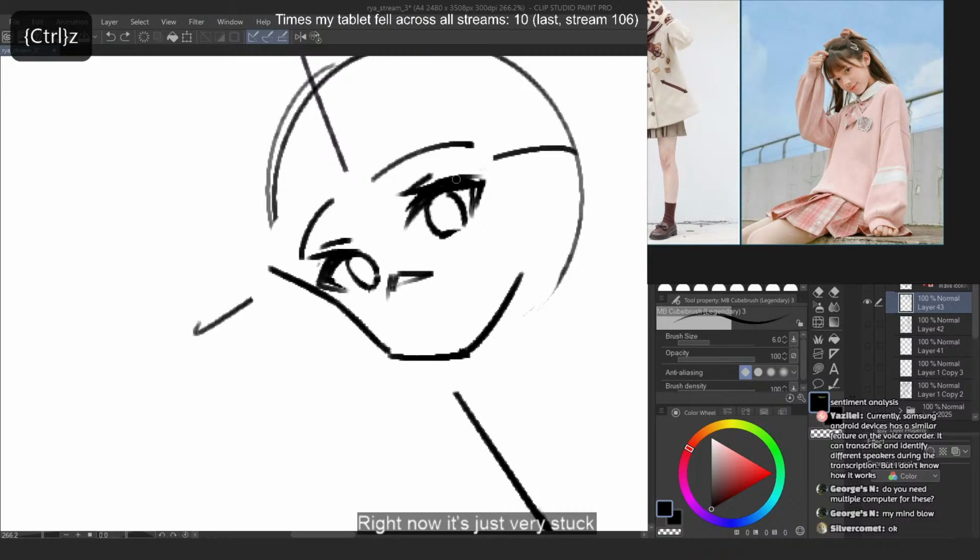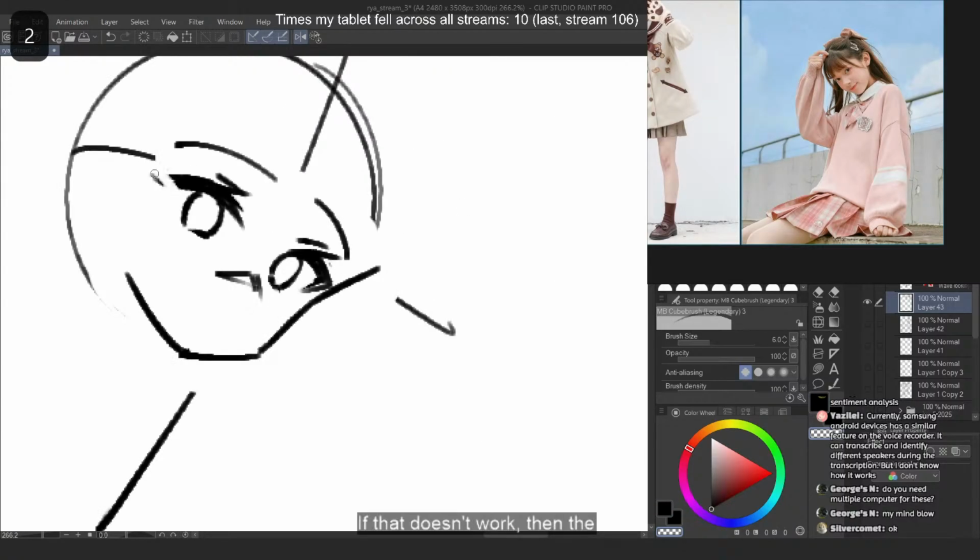Yeah, I need to figure out a way to fix the animation stuff. That's the very core. No, actually, I have to do that first. If that doesn't work, then the project needs to be rethunk. Rethunk, yes. Rethink? No, rethunk.